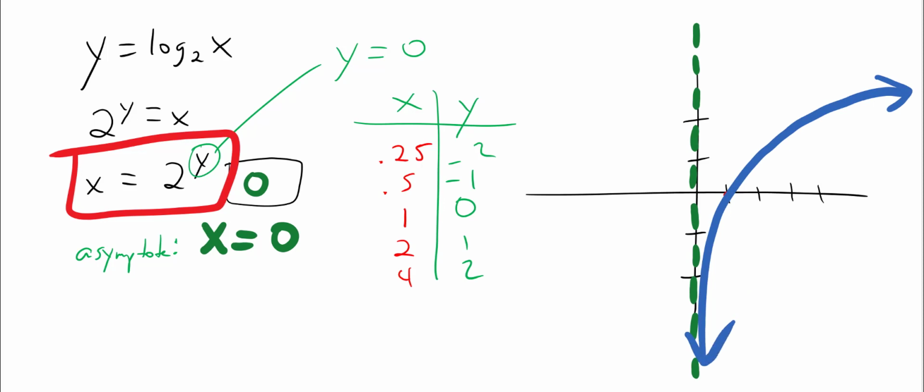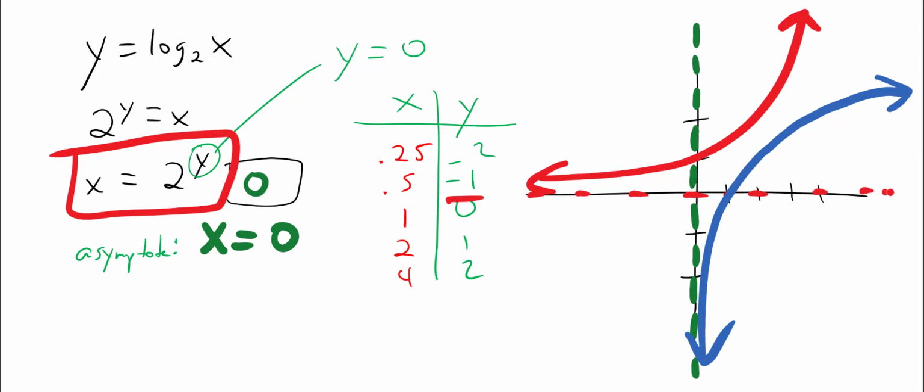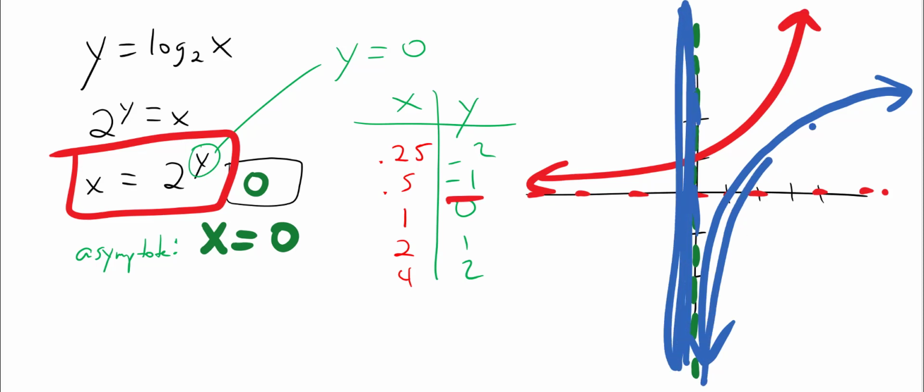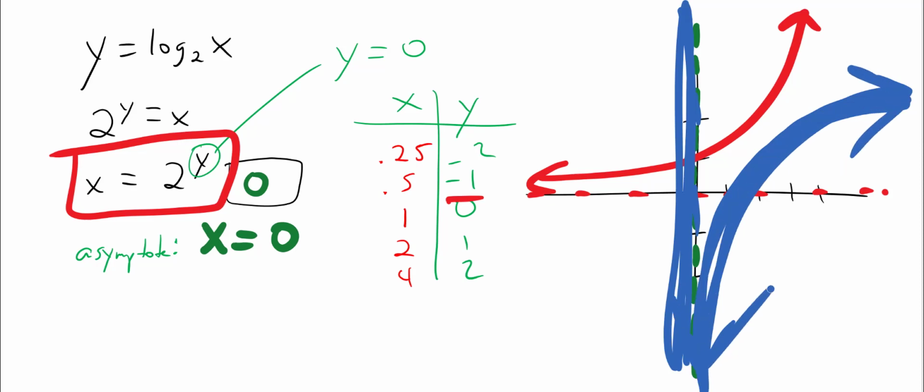And remember, an exponential graph looked like this. So let me draw that in red. This is what an exponential graph looked like. Okay, because you always had an asymptote here. Now the asymptote is the green guy, right? This is your asymptote right here, and it won't cross that. So that's why that graph looks like this. Okay. All right, so that's reasonable.